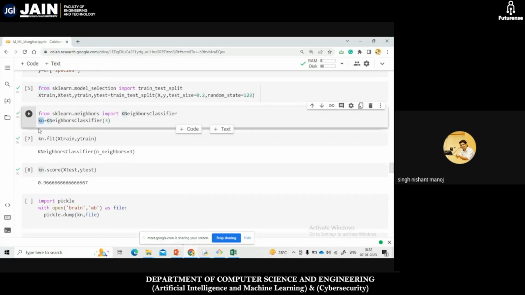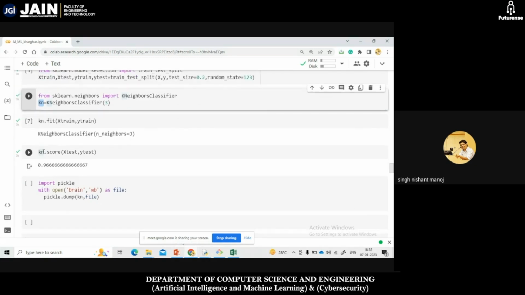So there is a technique in Python. We call it pickling and unpickling. What is pickling and what is unpickling? Step number one, let me teach you. Pickling is something wherein the model which you have created, you can put it in a box and transport it anywhere. If you want to transport it, you don't need to have the entire code and all.